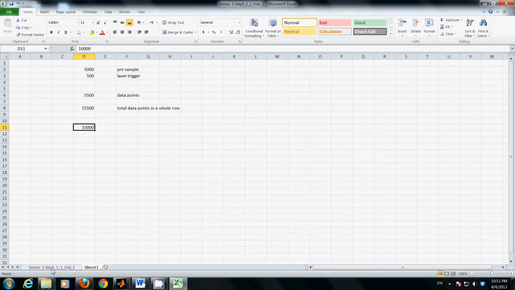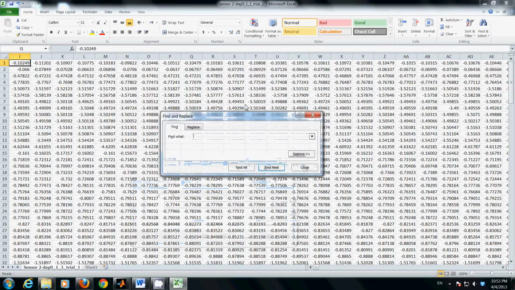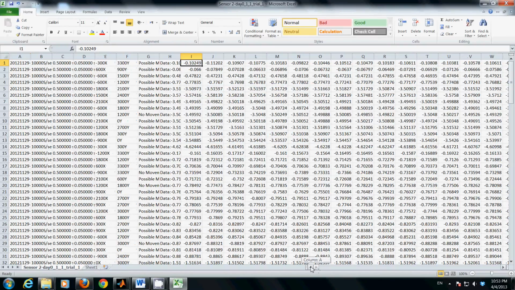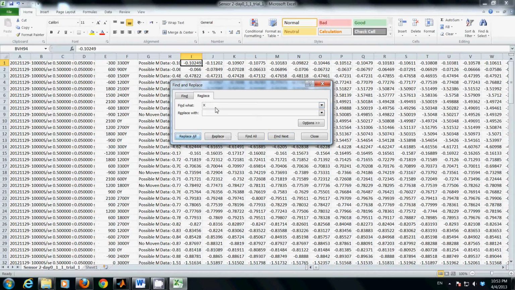If we go to the Excel file, first let me remove the X values. So let's remove the X, Y, replace all.